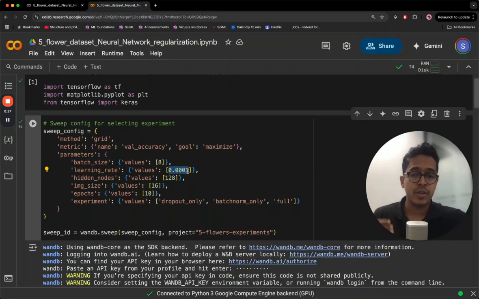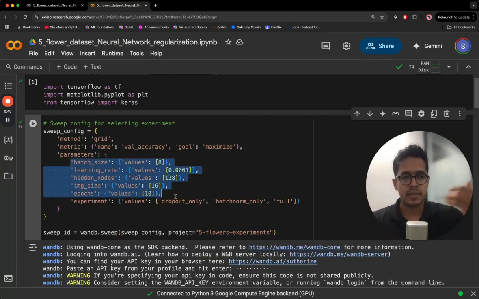Best is 0.0001 for the learning rate, and 128 hidden nodes in the hidden layer. And for image size, instead of 224 by 224, 16 by 16 was working better. Maybe once we have more complex models and when we are implementing transfer learning, we will come back to a bigger image size, because I am fully aware that we are having a lot of loss of information here. And epochs, instead of 5, we are using 10. These are the changes in the hyperparameters, which are the results of our hyperparameter tuning from earlier.